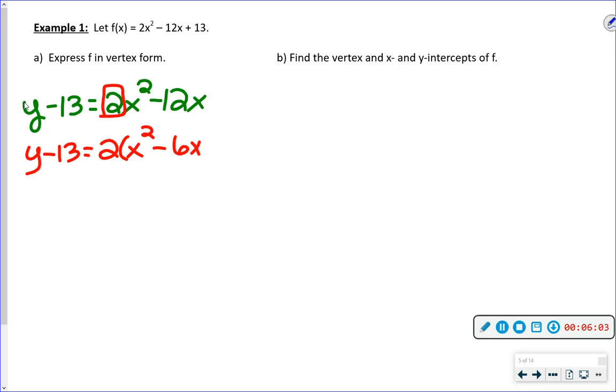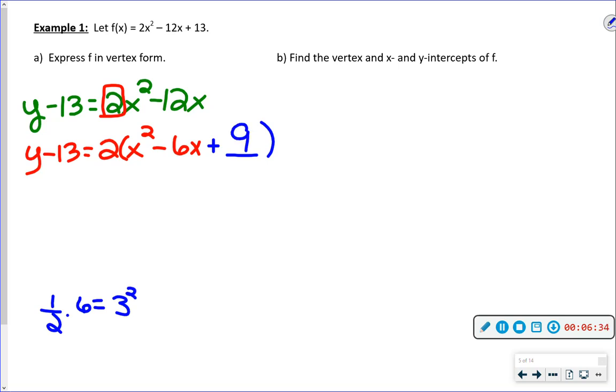Here's why. We are going to add a lovely little blank here because I'm going to complete the square on 6x. Now, the purpose of completing the square is that it forces your trinomial to factor. The original problem doesn't factor. Even if you try to factor it, it doesn't factor. We're forcing it to factor. Now, review of how to complete the square. You're going to do half of b, which you can do in your head. Half of our b is 6, half of 6 is 3. And I'm going to square it. So 3 squared, 9.